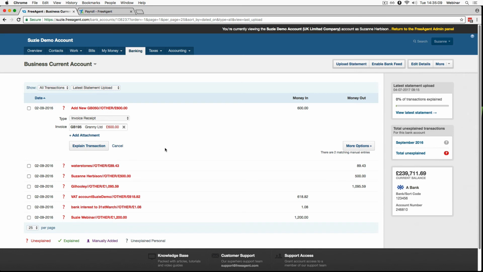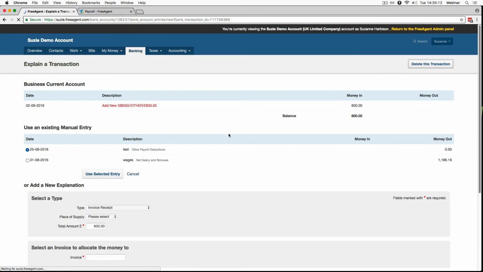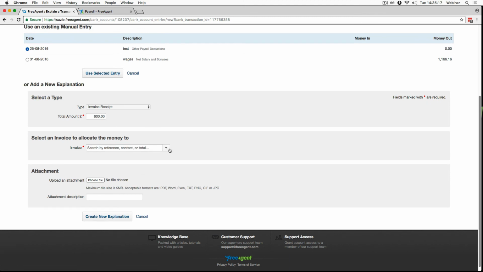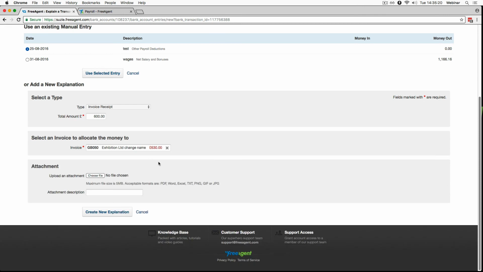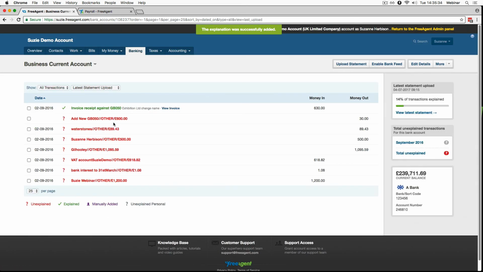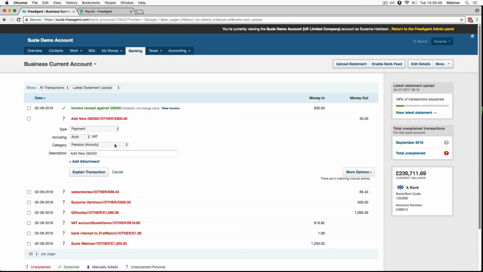This is for an invoice that the customer's paid me. However, I know that there have been some fees deducted for this, so this isn't the invoice I need to pay or show as paid. I want to show this one as paid, and the total value of that was £630. So I'm going to change the value here. Now don't be frightened to do that, because you'll see in a second, I've changed the amount so the invoice is paid in full. The customer paid me in good faith. And then FreeAgent creates this money out transaction so that the amount of money actually coming into the bank balances, if you like, so that the running total is correct. I can then explain that as a payment to bank charges, like so.